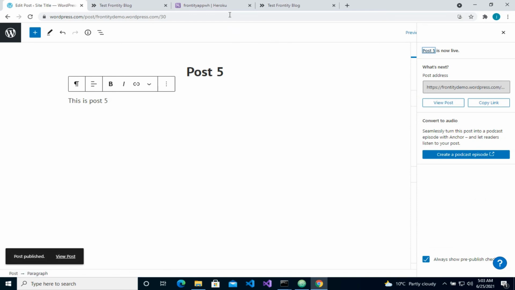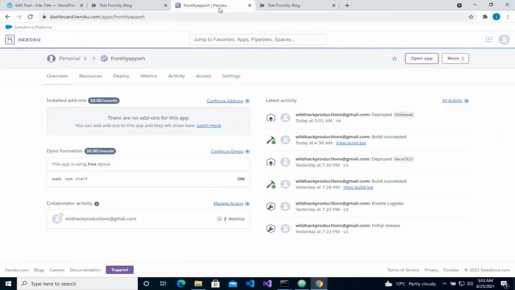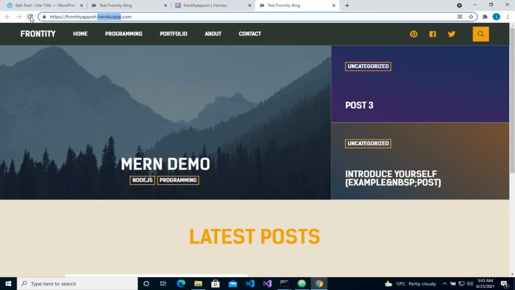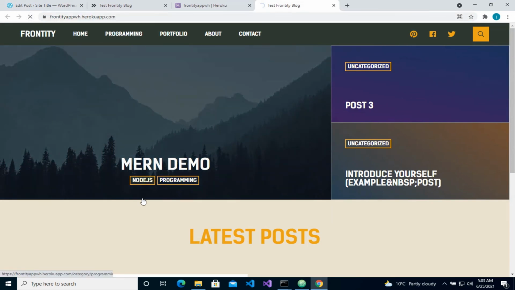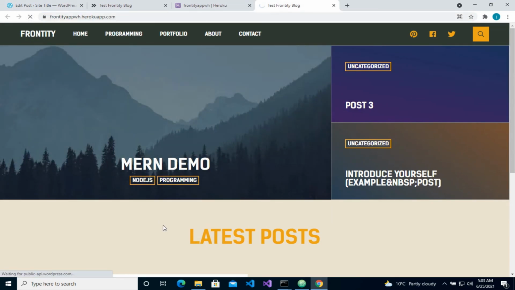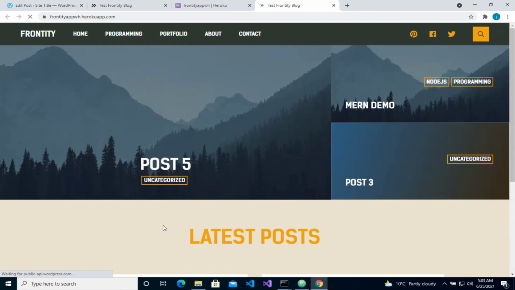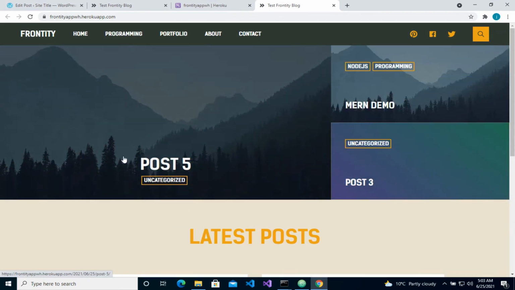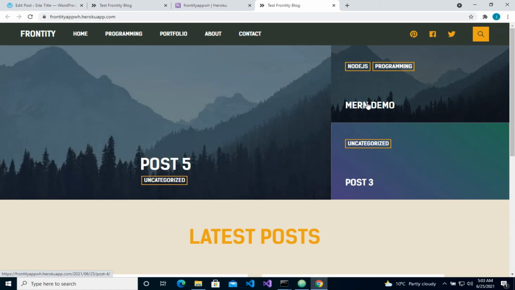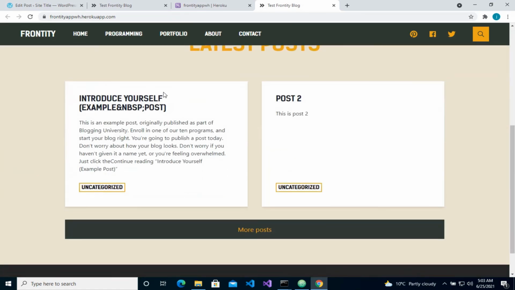Post is published. We'll go back to our Heroku app. We'll refresh it. And now we've got post 5. That was our previous post. And earlier posts are continuously pushed down.